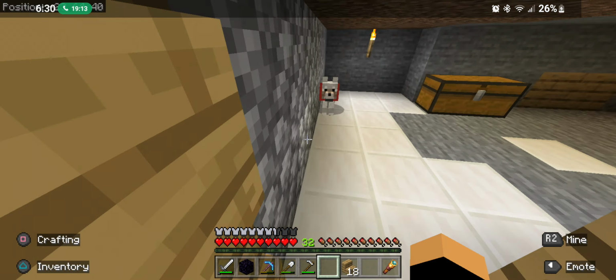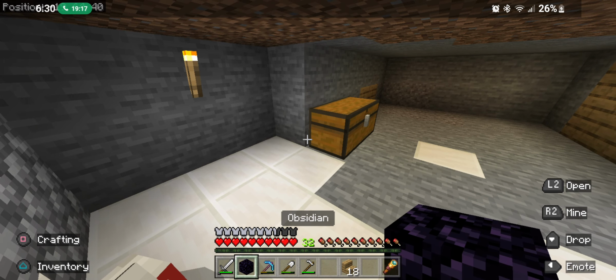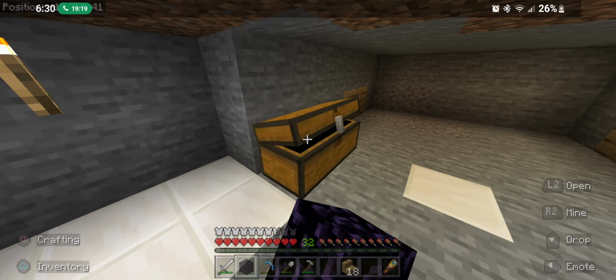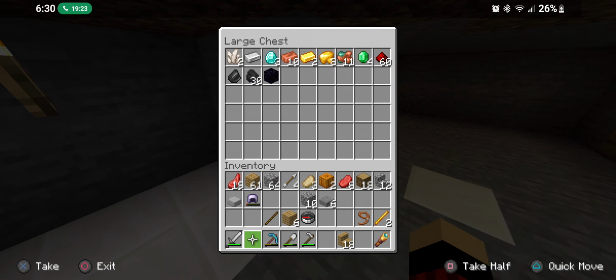That's crazy. Is obsidian technically an ore too? I'd say yes. I'm putting it in my chest. I don't care. So now we have quartz, iron, diamond, copper, gold, emeralds, redstone, flint, coal, and obsidian. Dang, that's a pretty good ore chest right now.